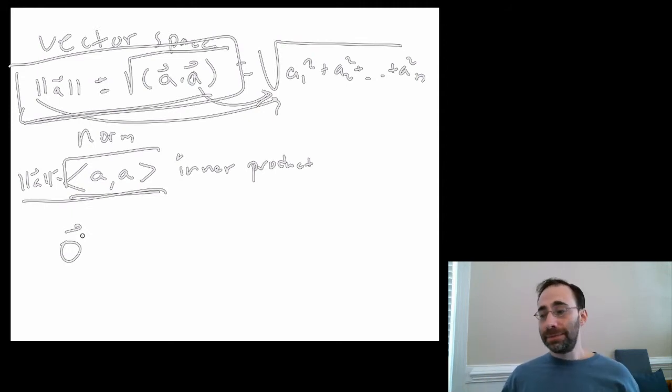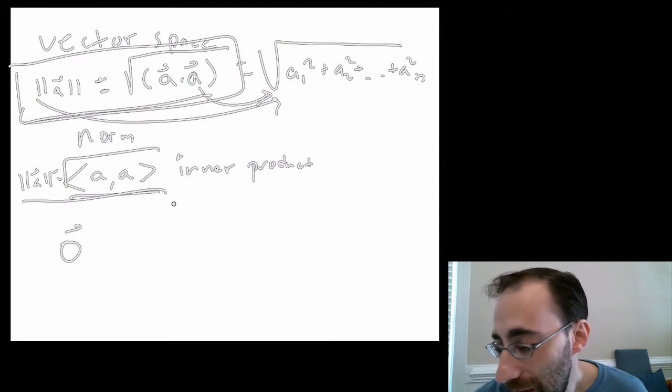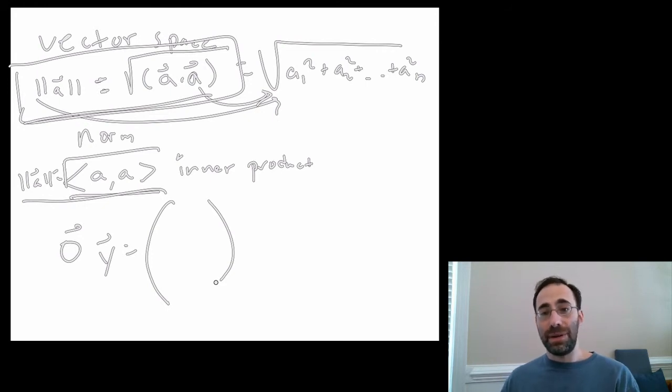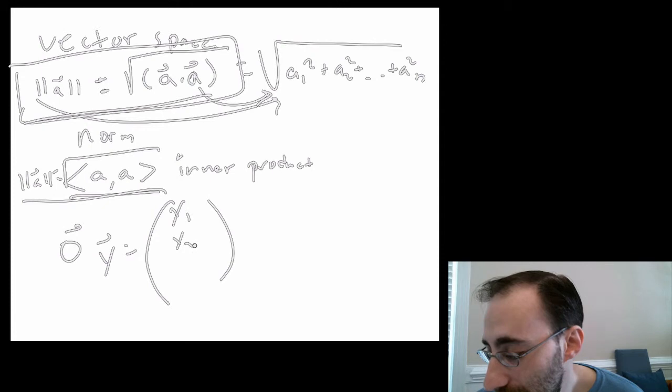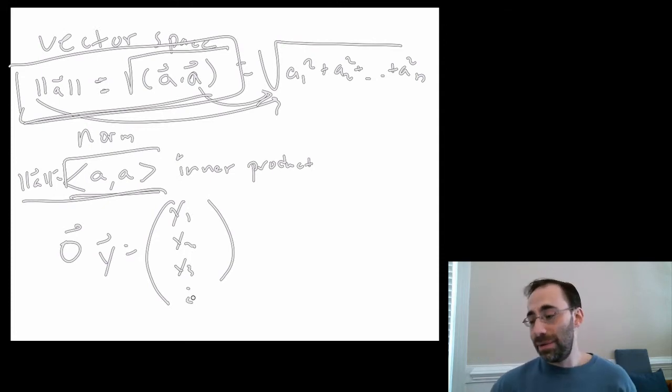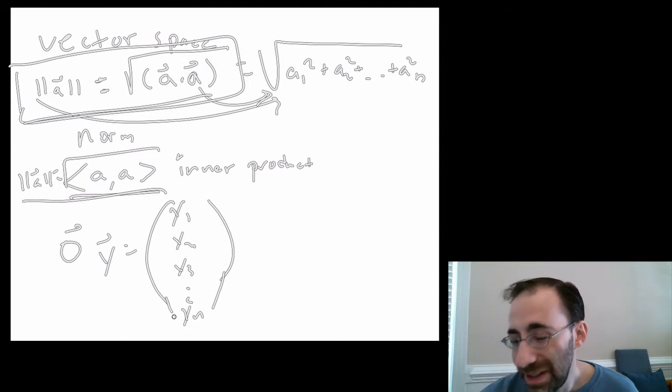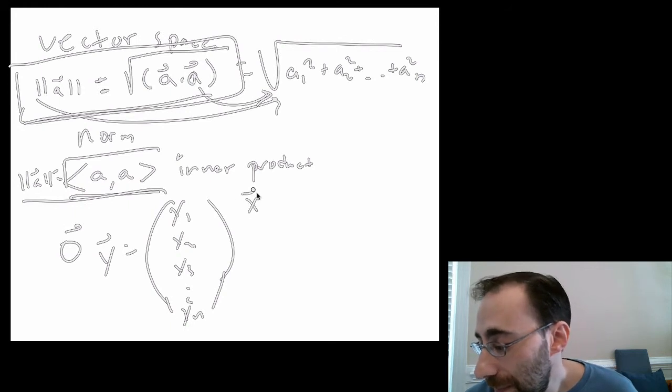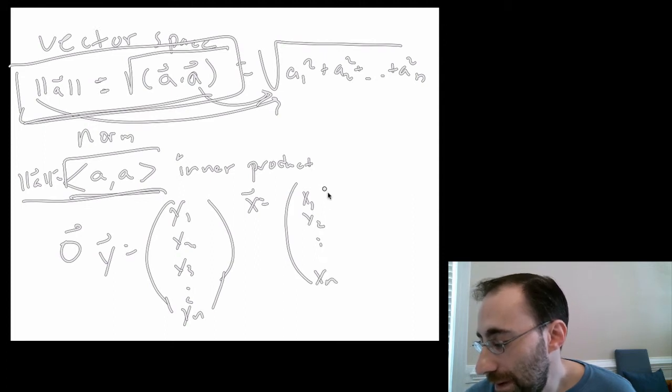So before we get there, why do we care so much about vectors? We'll talk more about this at the end of this lecture but for now we can just mention a few uses, some of which we mentioned before. For one thing, the most common usage is going to be as data in your empirical work. So if this is my vector y this might be data corresponding to my dependent variable. So here's data point 1, data point 2, data point 3, and so on up to data point n. Typically n is used for rows for data points.